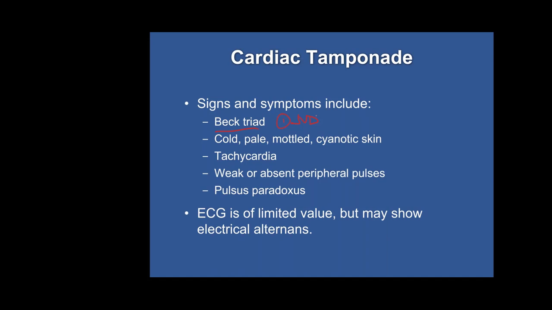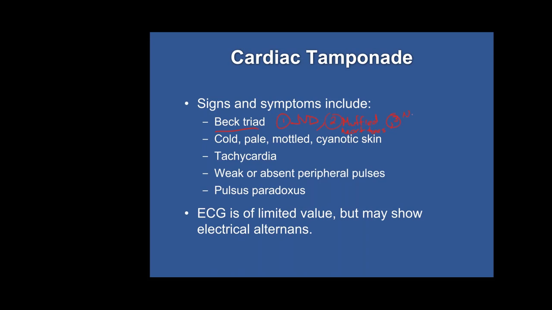Means it's squeezing down on the left ventricle, but it's also squeezing down on the right side. And since that pressure is squeezing on the right side as well, means it's going to back up just like the right-sided ones back up. So you get the jugular venous distension. You also get, second one is muffled heart tones. Right? And so if you got good at listening to heart tones, what you would be doing is listening, trying to hear those valves closing, because that's those heart tones, right? We're listening to those valves closing, but now it's blocked by a bunch of extra fluid in that pericardial sac, right? So everything's constricted, so it's pumping more weakly, and we're trying to now listen to that weaker pump through a bunch of fluid, so it becomes a lot quieter, a lot more difficult to hear those heart tones.